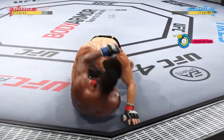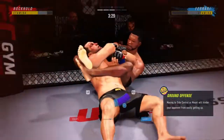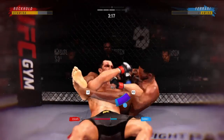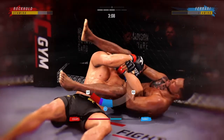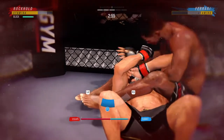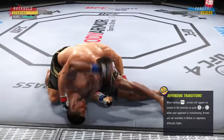All right, he's very comfortable fighting off his back, DC. Now looks like he's trying to hip escape. Yeah, he's trying to hip escape or maybe look for a Kimura here. Oh, now trying to isolate an arm, DC. He needs to move his hips back to cover. He cannot allow him on that angle. Continuing to try to manipulate the head here. And this might just be a matter of time. Not tapping out tonight. All right, into side control.